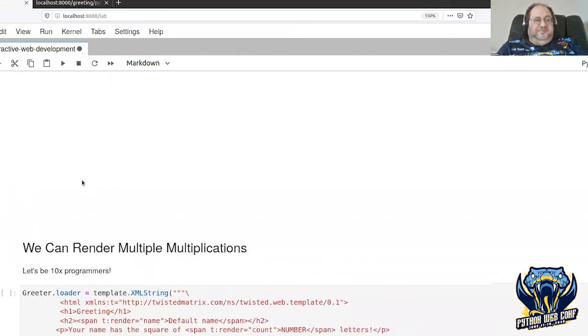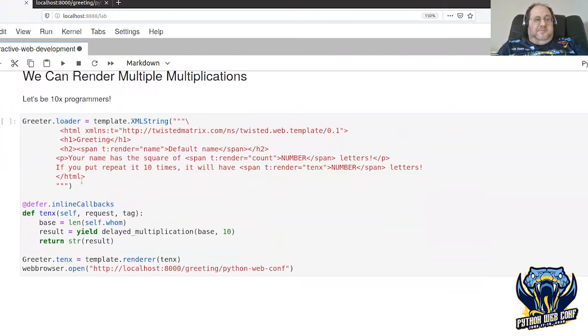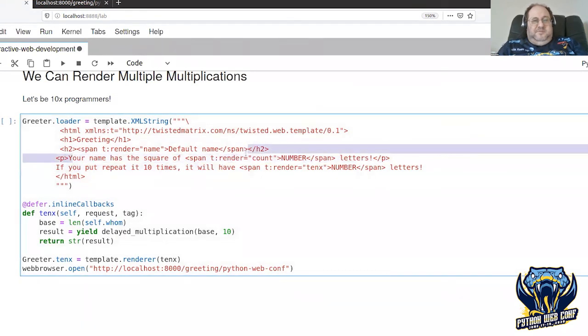Okay, that's pretty awesome, right? Now let's be 10x programmers, and as everybody knows, a 10x programmer is someone who knows how to multiply by 10. So now we change the template: your name has a square of letters, and now let's also multiply by 10. If you repeat it 10 times, it will have 10x number of letters, and then define 10x, which just multiplies the number by 10.